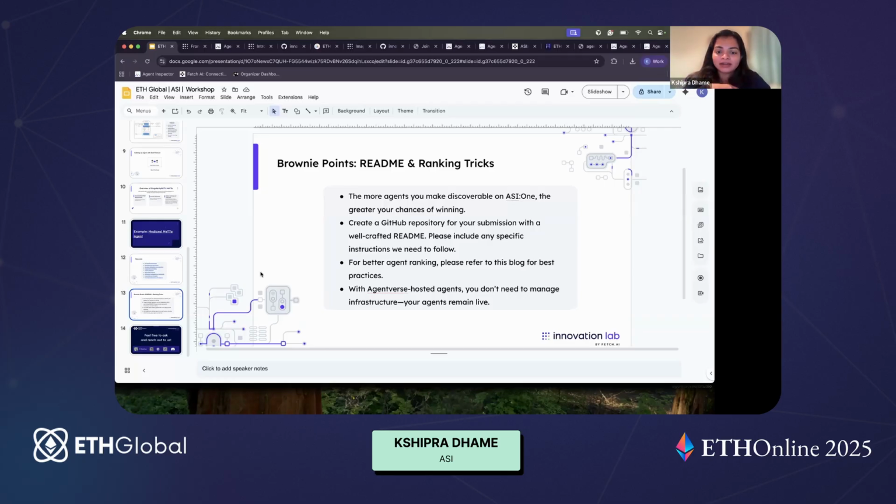Try and add in as much information as you can that we would need to run your agents. So let's say if you've created some hosted agents, you guys still need to add that agent code in a GitHub repo and submit that repo, and also mention the agent addresses on the README, just so we know. And if you have to, add some sample queries that we can just go ahead and ask the agent.